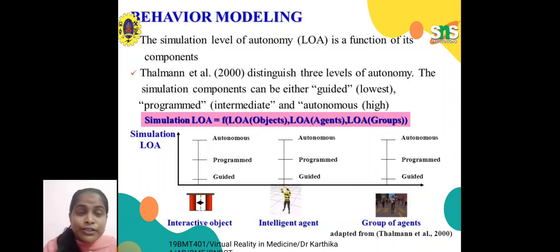For simulation LOA, the formula is f of LOA objects, LOA agents and LOA groups. For simulation LOA, we have to consider interactive objects, intelligent agents as well as groups of agents. Simply it is called groups.